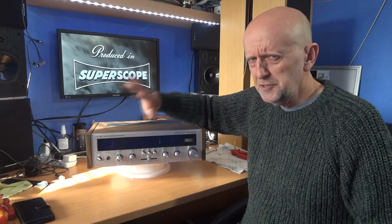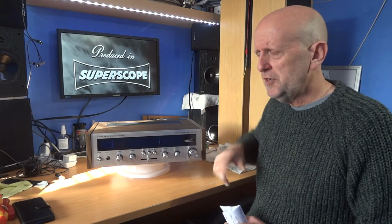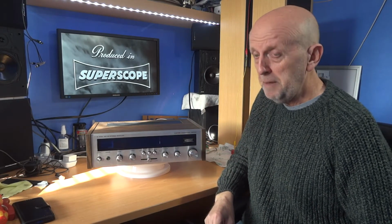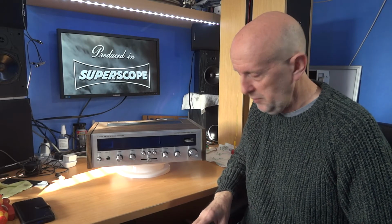So yeah, the vinyl sounded really, it's a bit on the low side, but it sounded really nice, the vinyl. You know, just had to crank up the volume just a little bit more on the vinyl. But it did really, I was surprised, it sounded really nice, the vinyl.